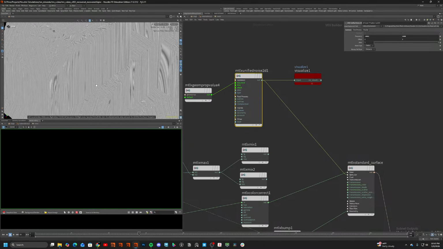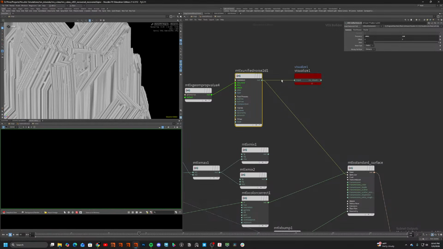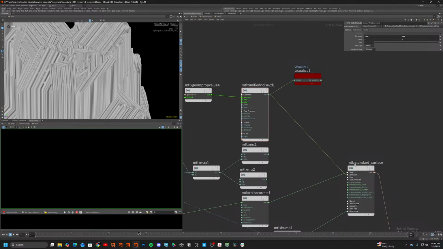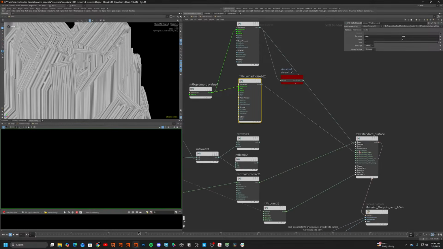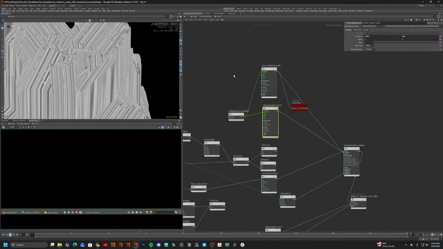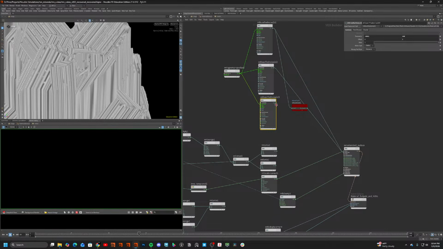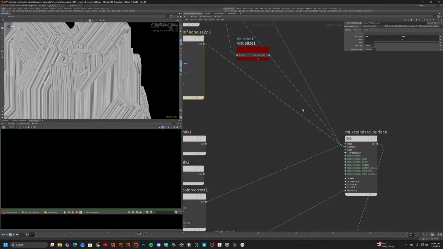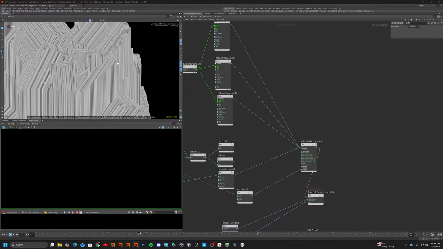Okay. So now I'm getting stripes, which I need, and then I can do that. So in my roughness, in my anisotropy, and then in my rotation, because I still don't completely understand how it works.